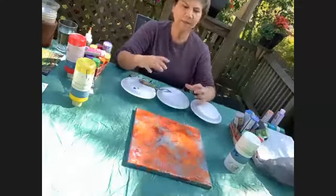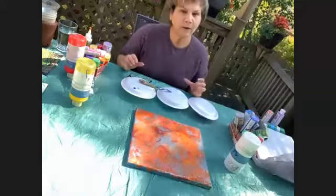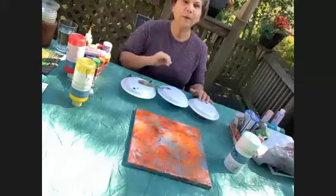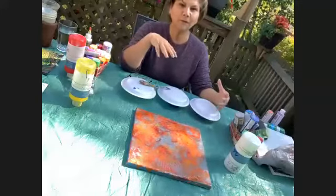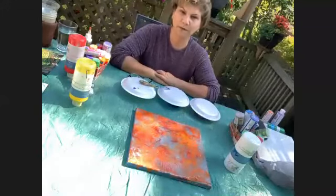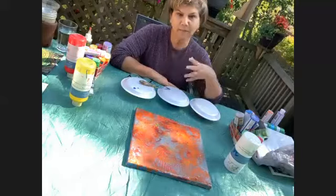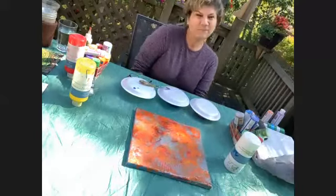Pouring is a different kind of painting. I normally pour and let it sit to dry, and after a week or so I paint something on top of it. Some people keep the background as it is, but I always like to mix my abstract and realism together. Some people like the abstract part and keep it, and that's totally fine too. Many people ask me, why are you painting on your background? I say, for me this is a background. Maybe for you it's a finished painting, but for me it's still a background, so I'll paint on it. It depends on what you like.